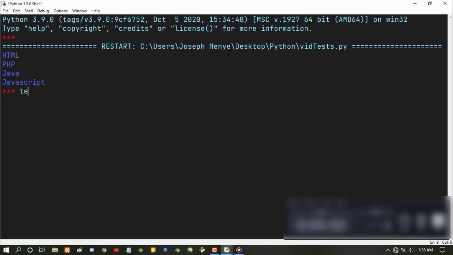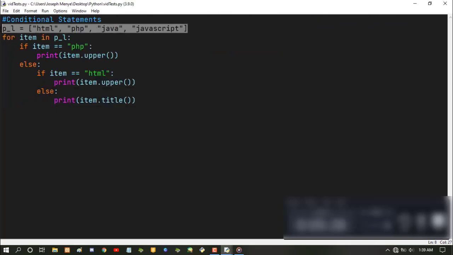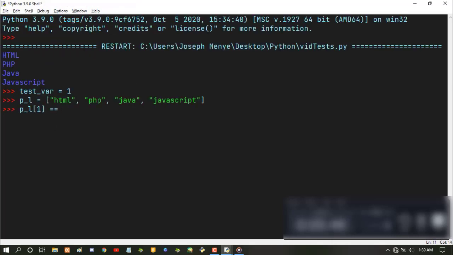The first conditional test is the test for equality. Most conditional tests compare the current value of a variable to a specific value of interest. If programming language is equal to our value of interest, HTML or PHP, and then if it is, you're going to do something in the if statement. But if you just run this in your Python shell, programming language double equals PHP, it's going to return true if the current programming language is PHP. Now, of course, you have to initialize the variable because you're in your shell, but it just helps you to understand what's going on. So this is evaluation of the statement that you put into it.